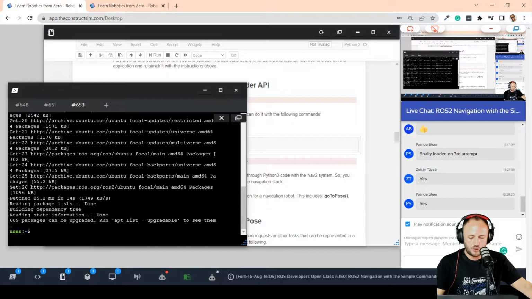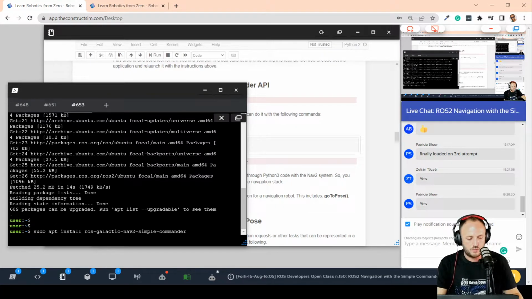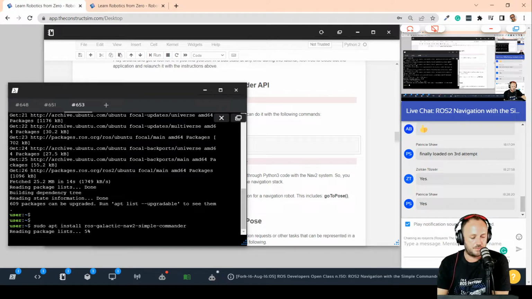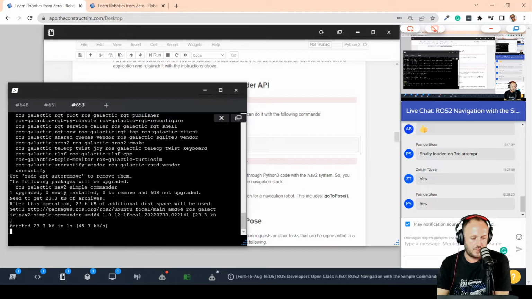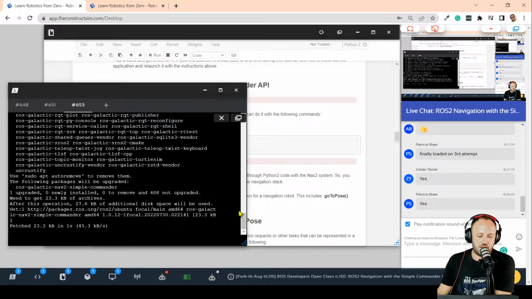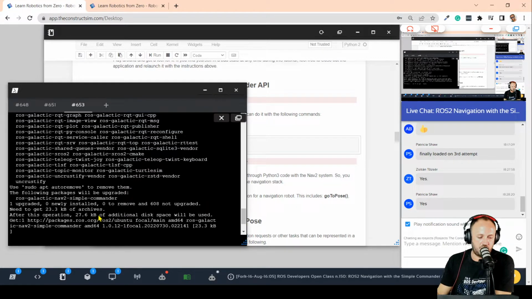This is almost done. There we go. So now I'm going to run the install command in order to install the Simple Commander. As you can see, it's not really installing it, but upgrading it. The package is actually already installed in this specific computer, but it's just upgrading it.